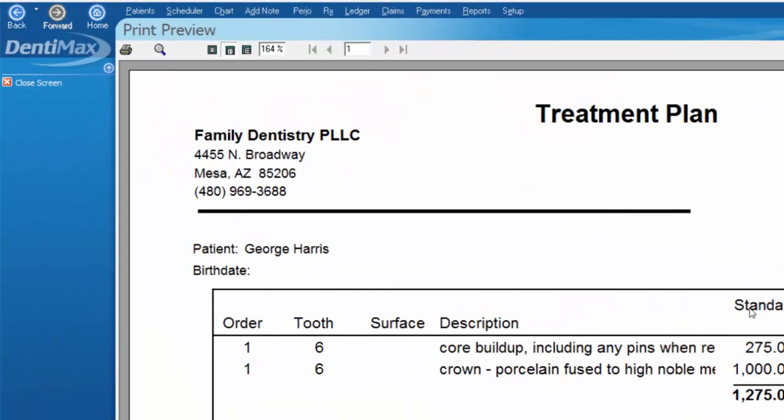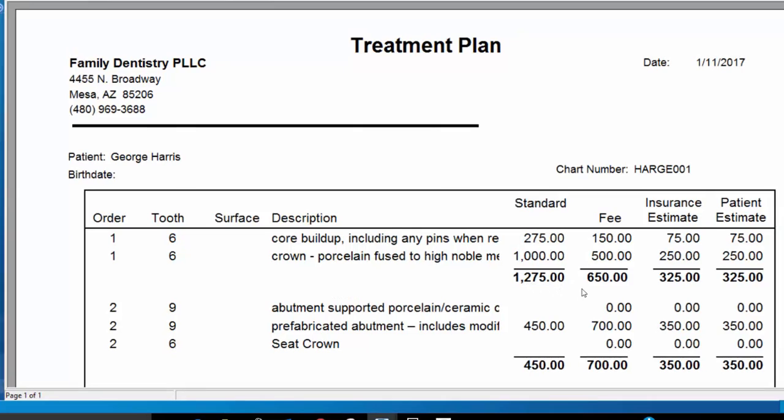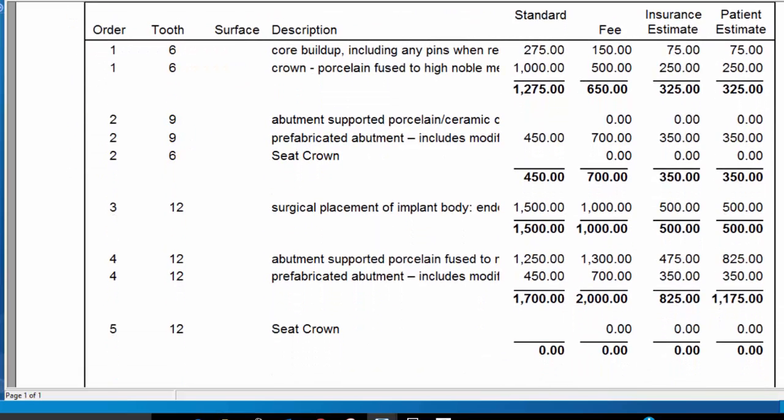If you take a look at the patient's treatment estimate, you will notice that our system will automatically calculate, based on the fee schedules you plug in and the insurance data on the plan, what the patient's going to owe per each procedure, and it has put that in the order that matches the order you place those items in. So the patient has a nice subtotal here as far as what to expect to pay at each given appointment.